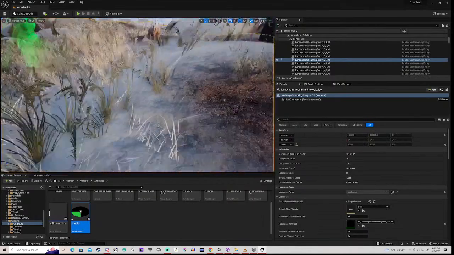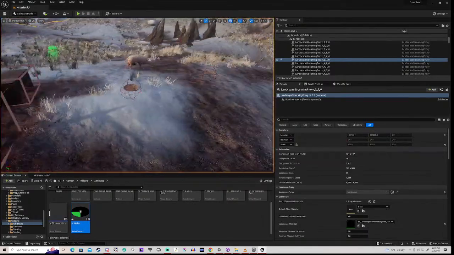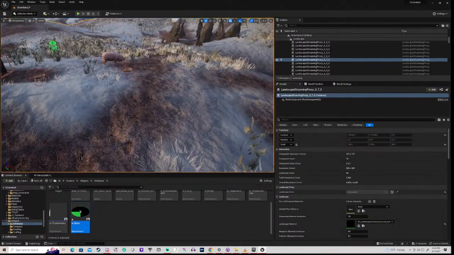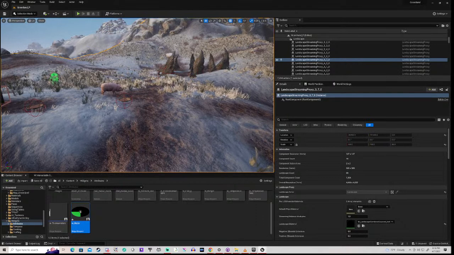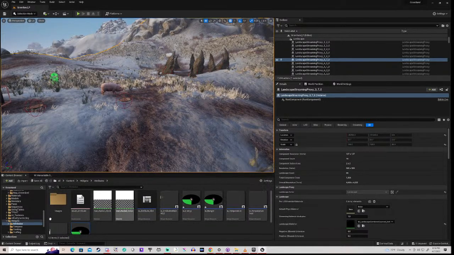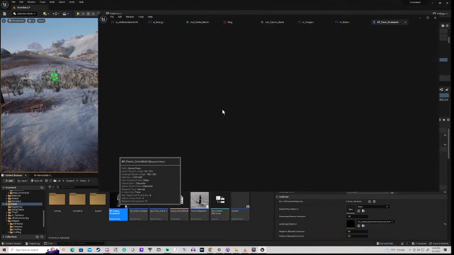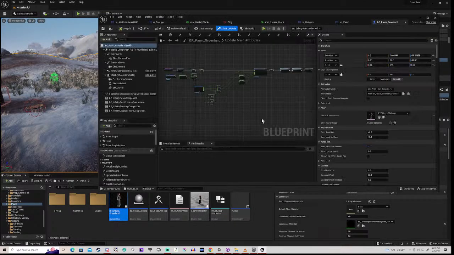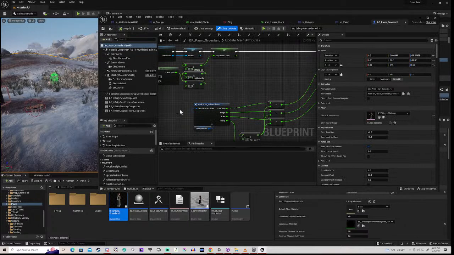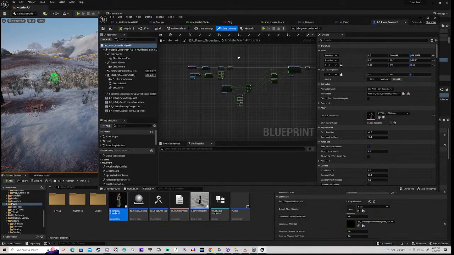Now here is an interesting one. We've got her doing her breath thing, where she does the breath. So what we want to do is we want to get the temperature, and then check.